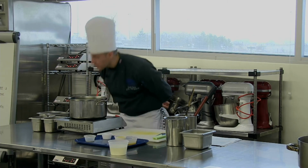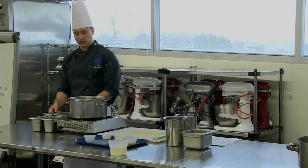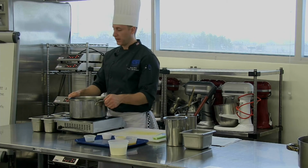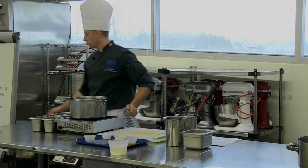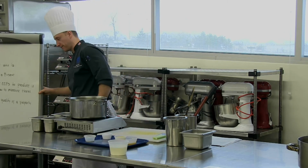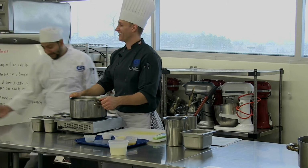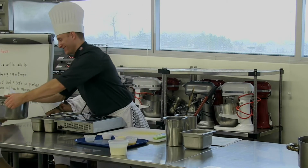All right? So now we strain. One of the most important critical moments of the lobster stock is straining. So what we're going to do now is pass this through a chinois, and we have our sous chefs for the day. Come on up, don't be shy. Luis and Henry. All right, don't be shy, it's all right.